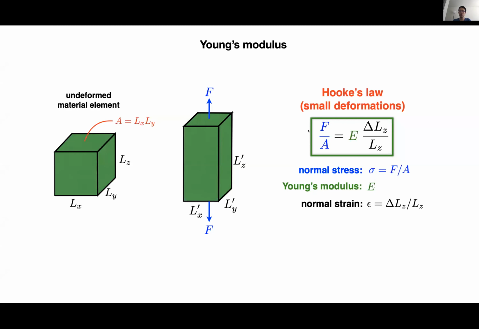And also, of course, the material has to be elastic, which means if we release the applied load, then the material should recover the undeformed configuration. And this Young's modulus is to measure the stiffness of the material. If you have a higher Young's modulus, the material has smaller deformation for a given loading condition.